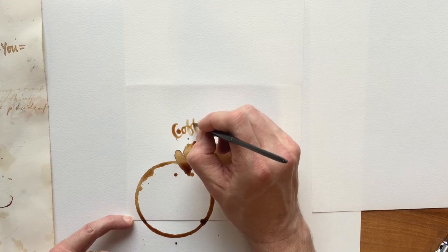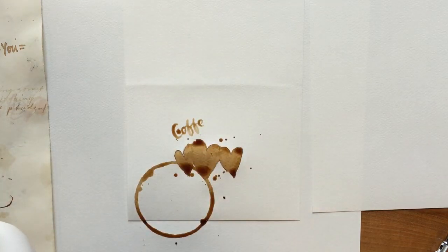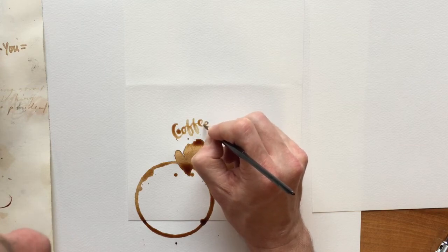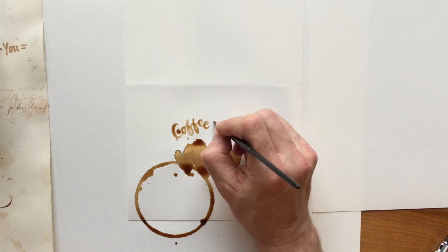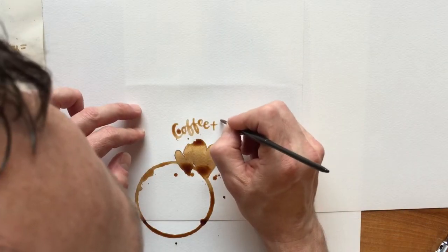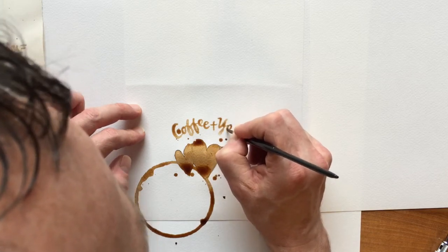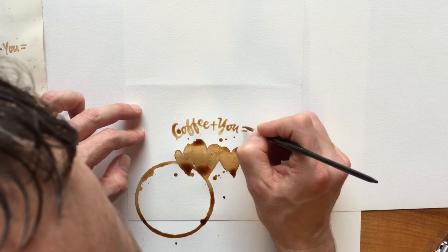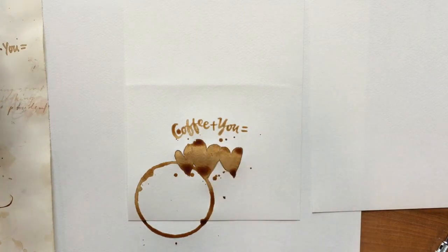And just try to find the point on the end of your brush, and I'm dabbing paint back in, or ink, because working with coffee is so weak that it needs to be flooded. Each little letter as I go, I'm flooding it so it'll be dark enough to stain and leave a nice solid color. Coffee plus some more equals. If that's too ambitious using a brush, then I'd suggest using a pencil.